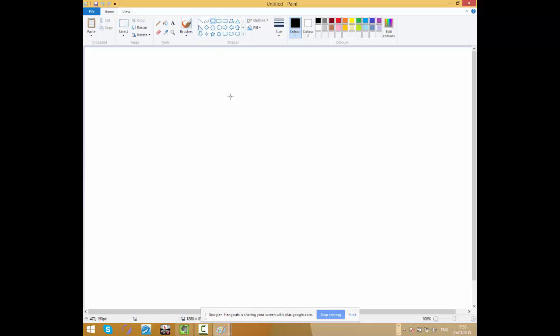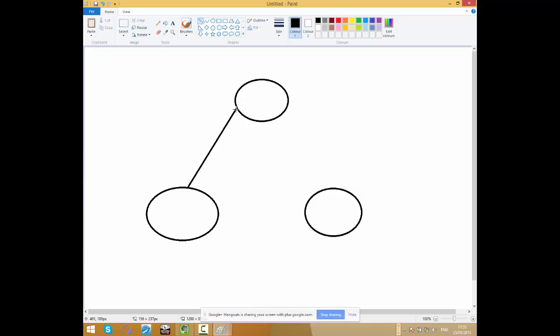Let's take this scenario. Instead of a switch, what we have is a router. This router is connected to this router, which is connected to this router, which is connected to this router. Just for illustration, for some reason, a packet is forwarded out of this router, goes to this router, comes back out here, and comes back out there, and it keeps going round and round. What will happen to that packet? It creates a loop. So what will happen to the loop that's created? It just keeps going round and round. What will happen to it?